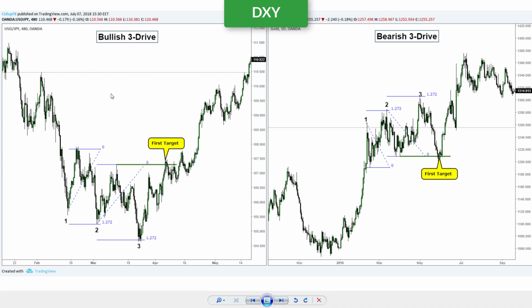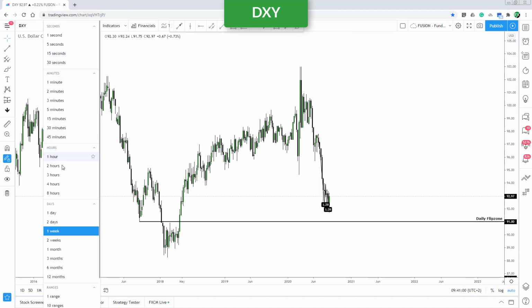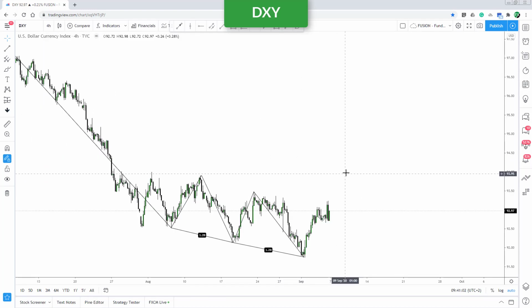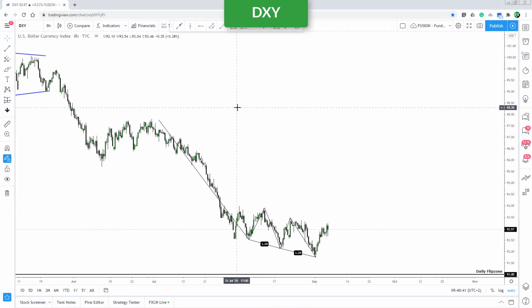So you must bear in mind that both these scenarios are still viable on the dollar. If we don't have the reversal, then potentially we can come lower to this flip zone area. But as it stands right now, this 3 drive is actually looking quite good. And if you find any sort of corrective price action here, then hopefully we can take this dollar higher. And with that in mind, I'm going to be looking at a few dollar pairs quickly.